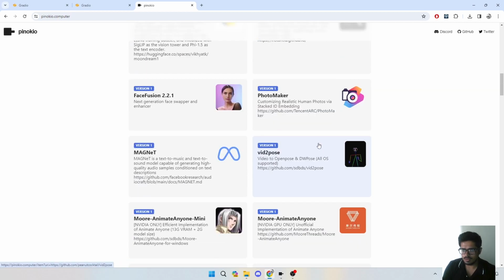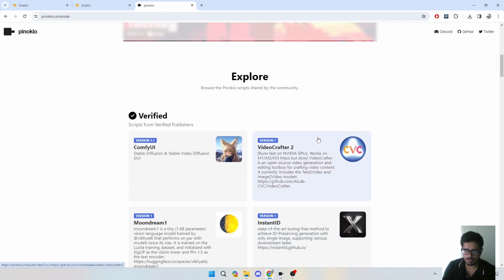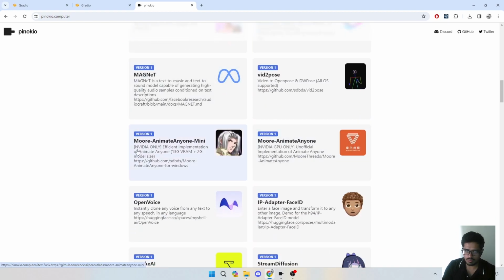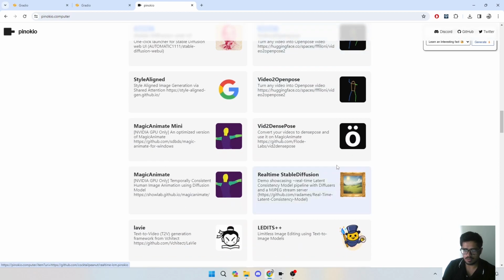Note that almost all of these models require some sort of video processing capacity or video RAM in order to run, and some of these also require specifically NVIDIA GPUs. So, it's important to note that if you're generating images, videos, or audios using Pinokio or any of these open source models, you will need to have graphic cards and in some cases, NVIDIA specific graphic cards.